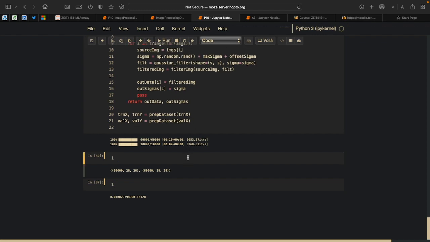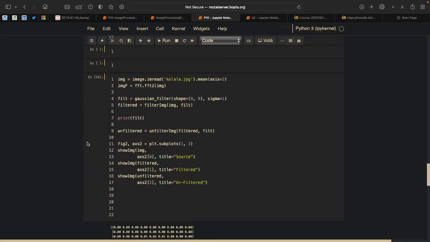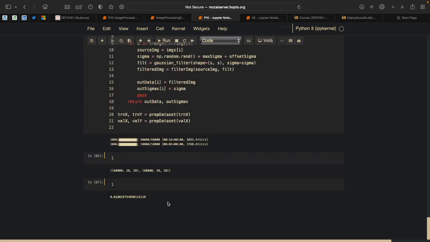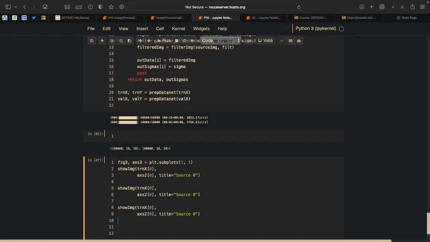Actually, let's visualize some of the data first. We need to copy one of the figures and we'll just show some of them. Figure 3, axis 3, and we'll show train at sub 0, and 1 and 2.